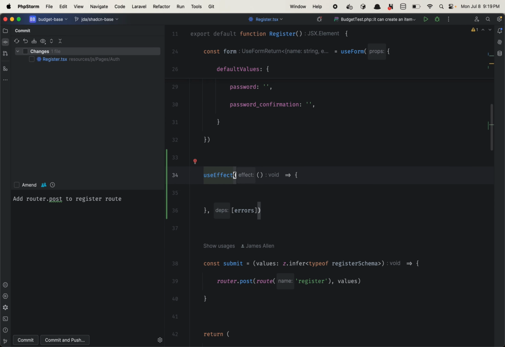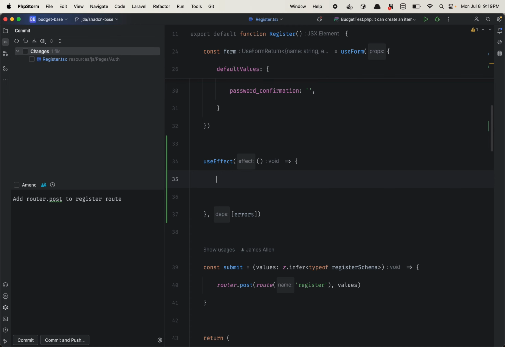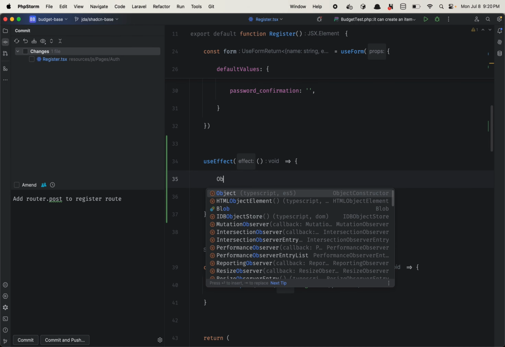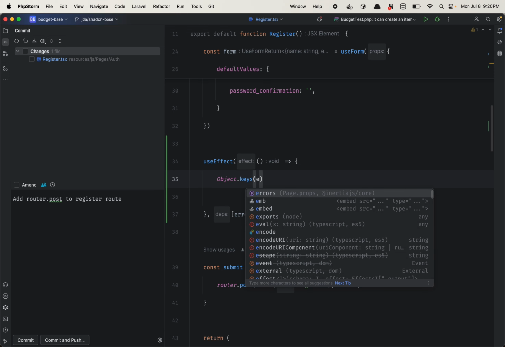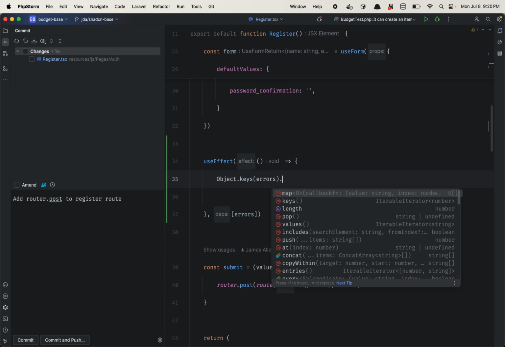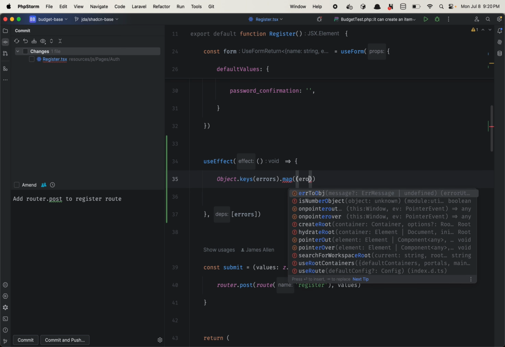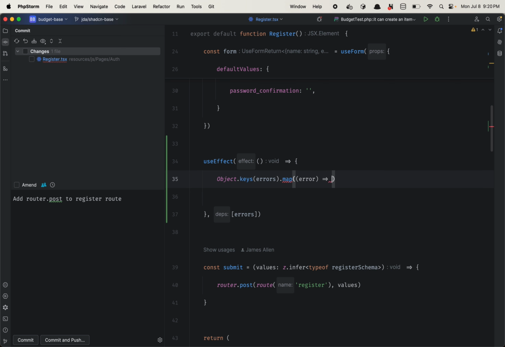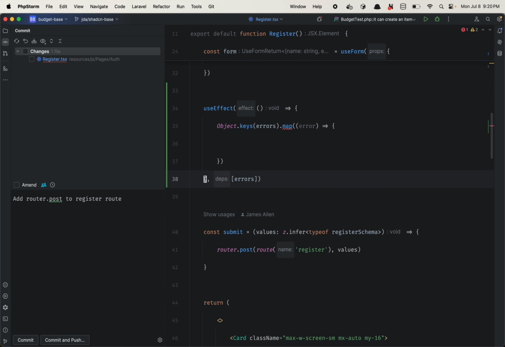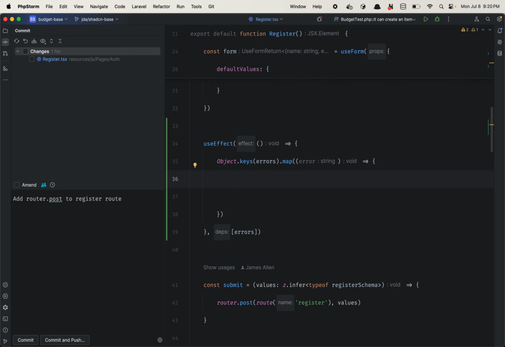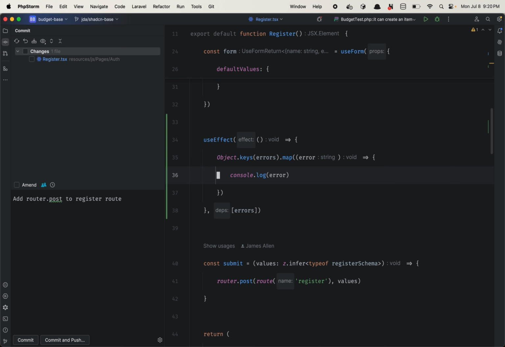Basically what we're going to do here is say Object.keys(errors).map. And then for each error, I want to loop through, and first of all, let's just console log it out here, because I don't remember exactly what we're getting.